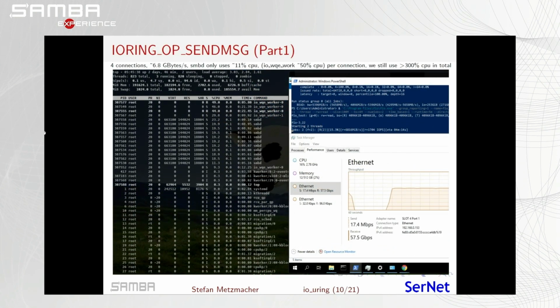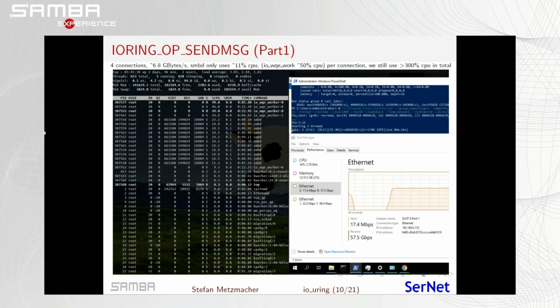Then I prototyped the io_uring based sendmsg call, which means that we deferred the memcpy into helper threads, and with that we got from 3.8 to 6.8 gigabytes per second, and the CPU utilization dropped to about 300%. So it's already a major improvement.